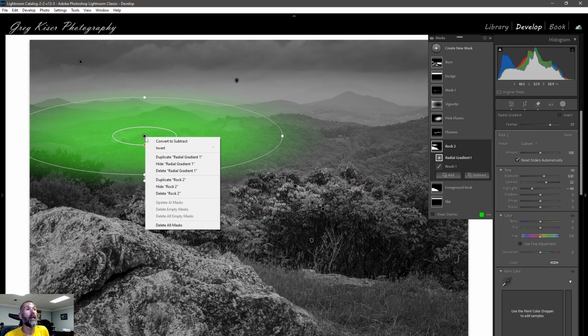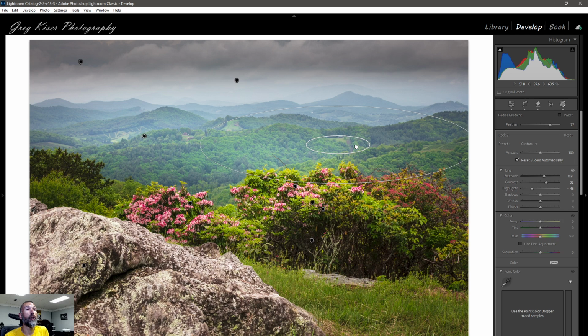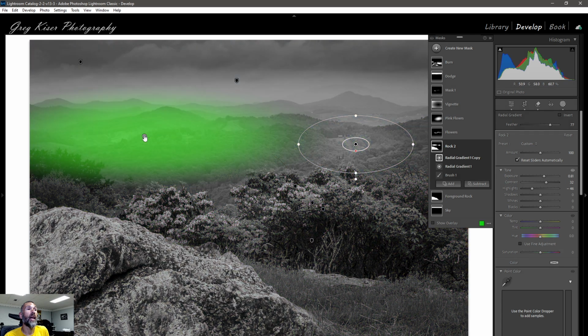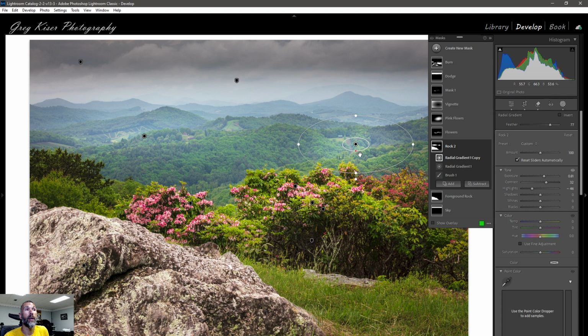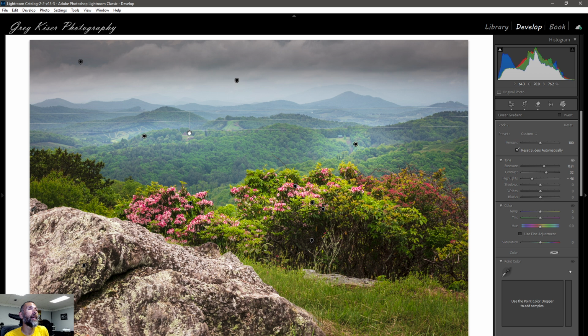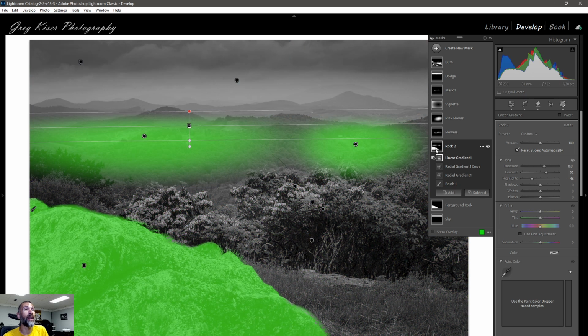You can also right-click and you can duplicate radial gradient 1. So you can do that same effect and you can move it over somewhere else. You can resize that one specific. So we have a duplicate radial here to what we have here as far as effect, but we have sized it for what we need and want. A lot of different things that we can do. We can subtract areas. If I wanted to split that difference, I could come up here and do the linear gradient, and that's going to subtract the areas from those radial filters. So now, if we hover over here, we can see what's going on and what's being affected, what's not being affected.